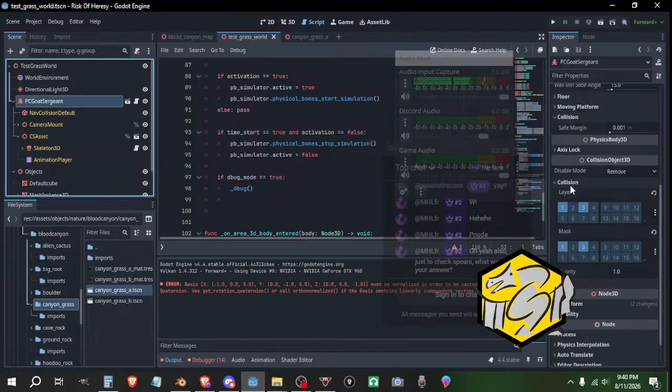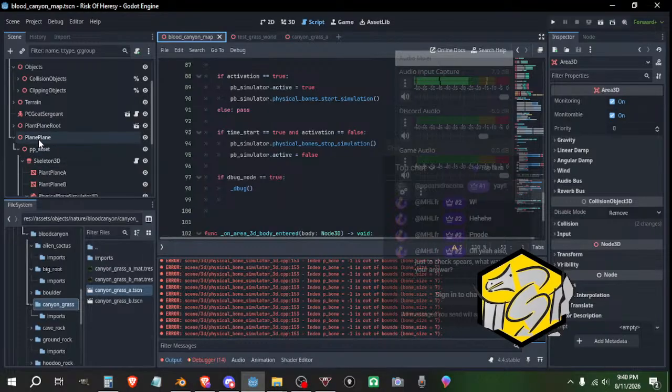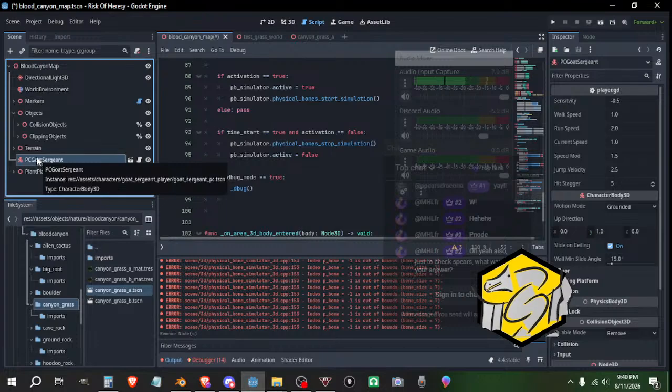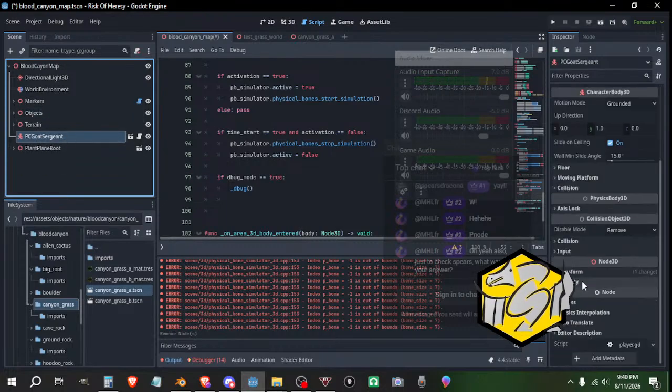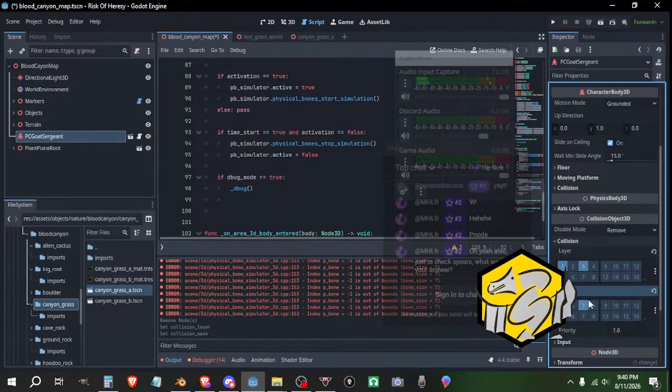So it's on collisions 1 and 3. We're going to delete this. And then this is on collisions 1. Okay. That explains a lot.